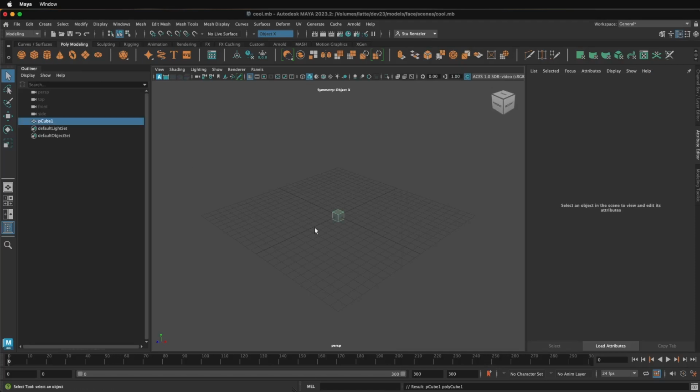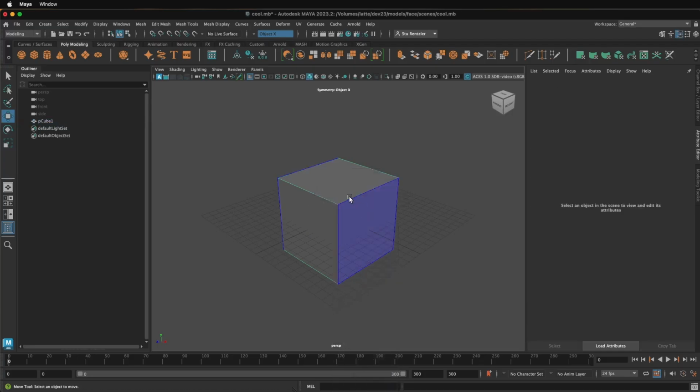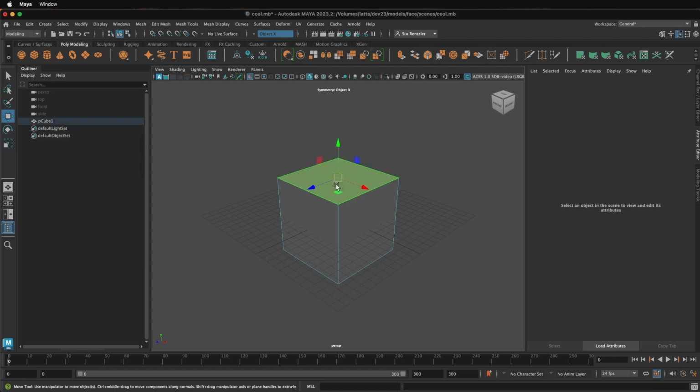All right, let's take a quick look at extruding. Select an object. So first create an object like that, and then make sure you can see your manipulators. Right click on that object, go to face. Then as you roll over a face, and I still have the move tool selected, and the move tool shortcut key is the W. Select a face.